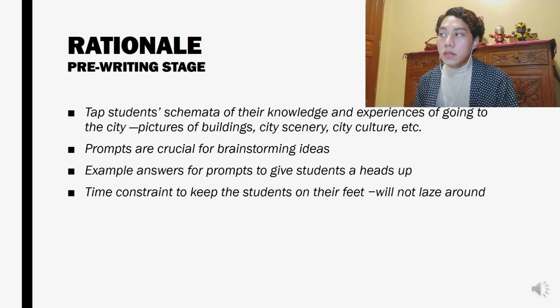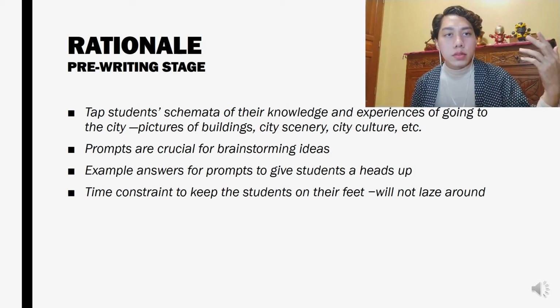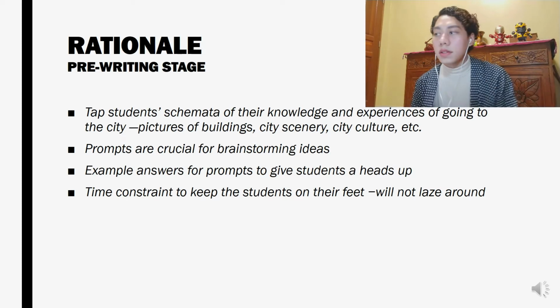So the rationale for the pre-writing stage is that it is used to tap students' schemata of their knowledge and experiences of going to the city. Hence the reason why the teacher uses pictures of buildings, city scenery, and city culture. It is to tap their knowledge on the content itself.